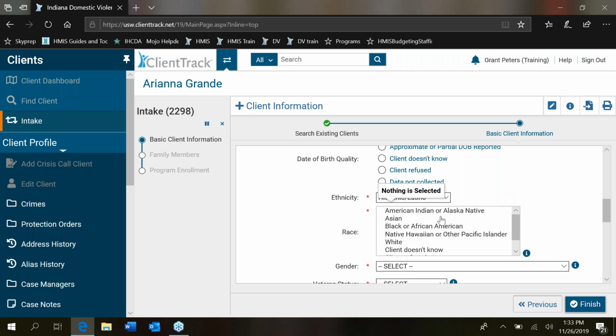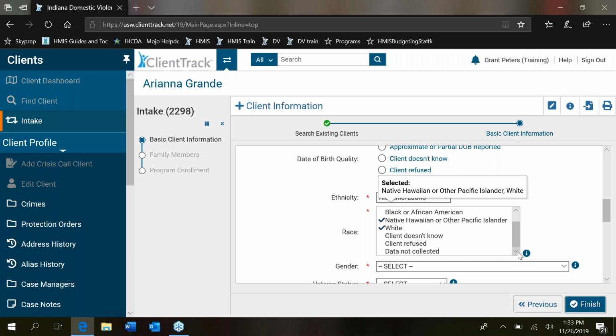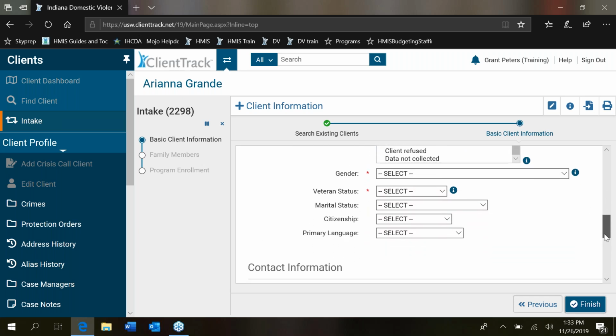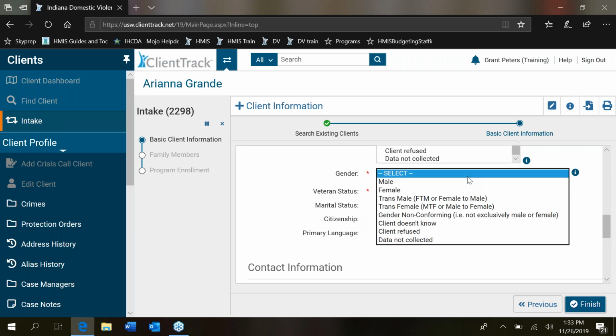In the race options, a client can choose up to 5 races to which they identify. The gender data point has several selections, so please ensure that all selections are provided to the client so they can disclose the gender they identify as.